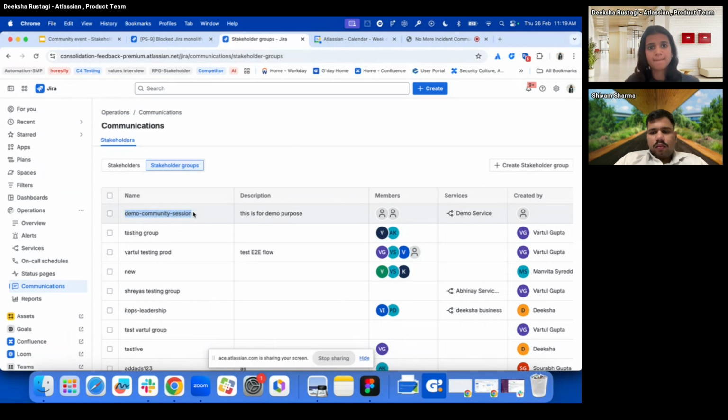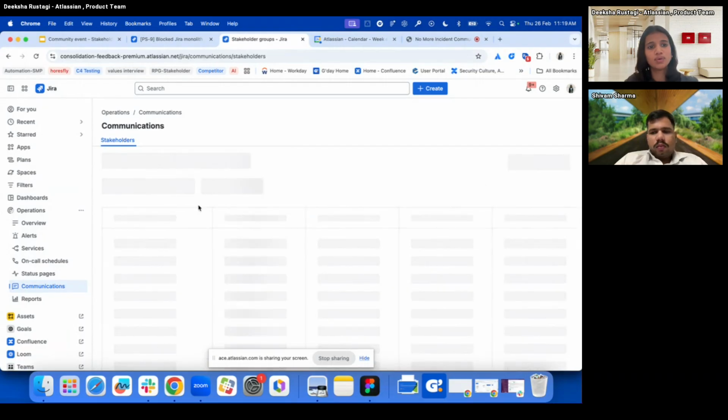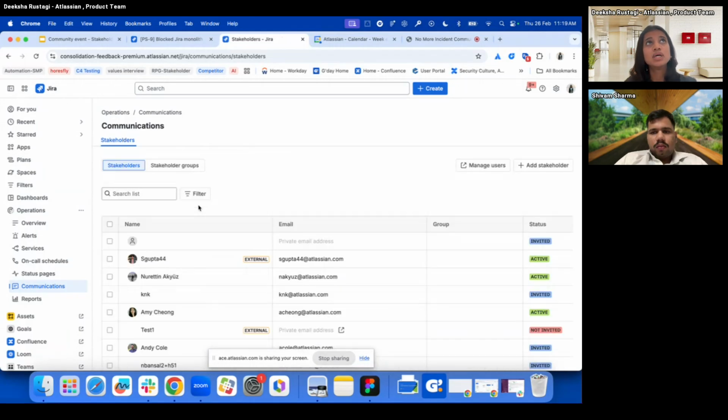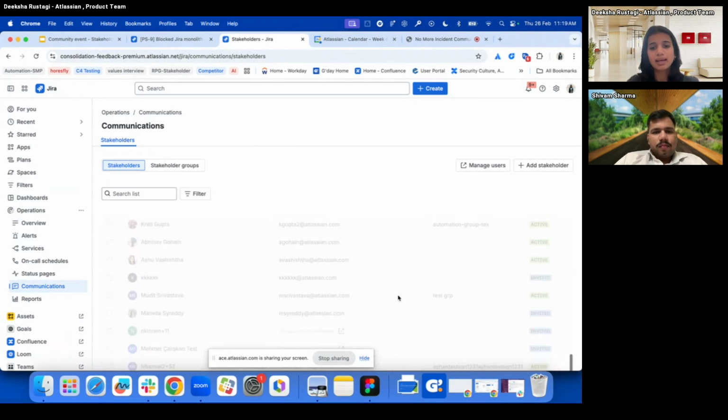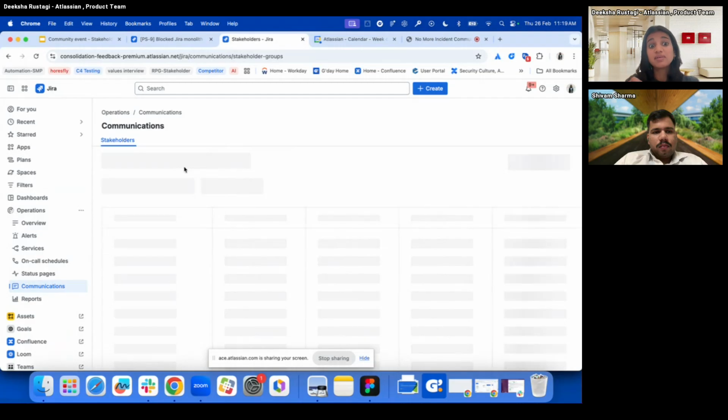I see there are two, three questions. Are stakeholders JSM licensed or customers? Like, will the customer be charged for that? No. So stakeholders are not charged today, and they're not even given access to the JSM license. You can add up to 5,000 stakeholders per JSM site, across both your premium and enterprise plans. And essentially, you can add any of these people. They will be given a separate role, which is a stakeholder license.